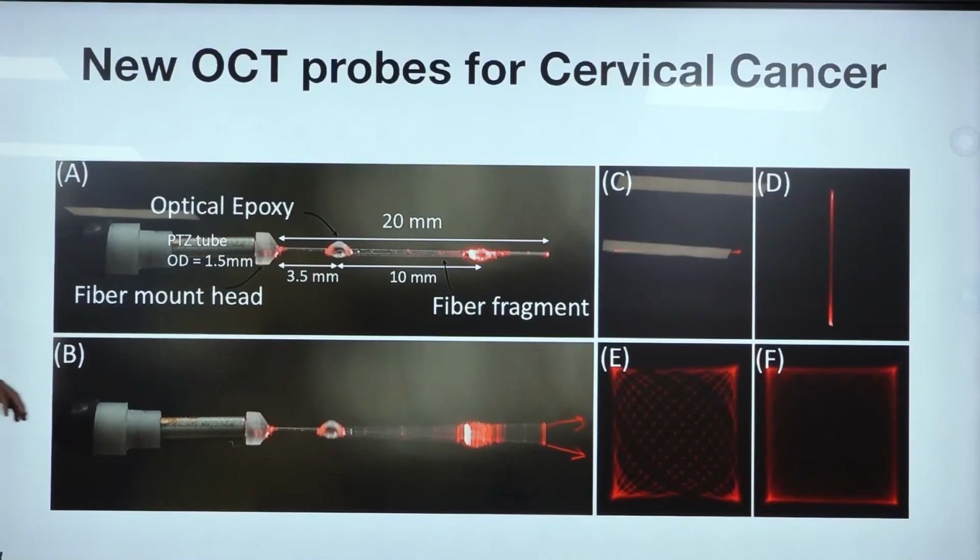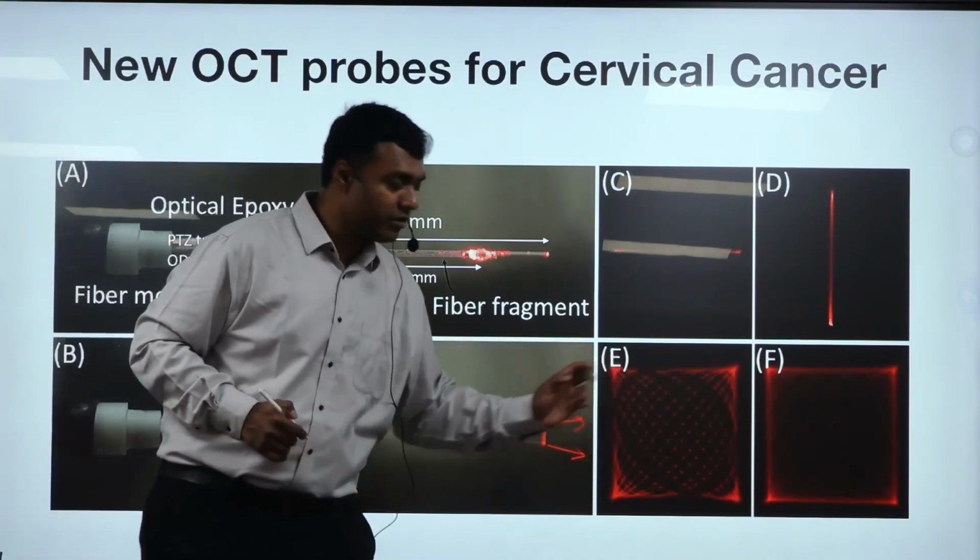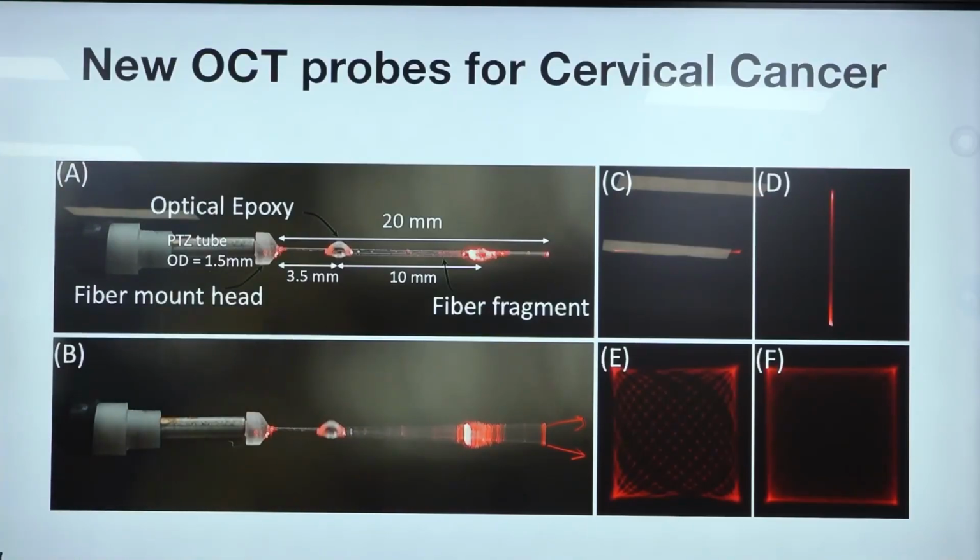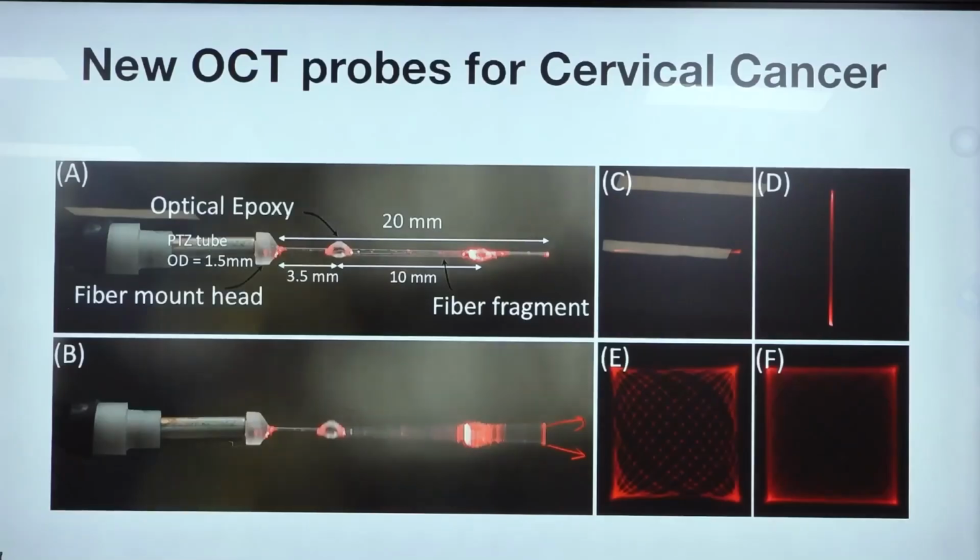This kind of pattern is extremely useful because it covers a large area. If you imagine, a raster scan is basically one line after the other. It's a linear scan, and after the end of one line, you go back to the beginning, and so on. That's the nature of the typical scanning mechanism people use. If you have mirrors and enough control, you can do this kind of scanning. But in our case, it's sinusoidal.